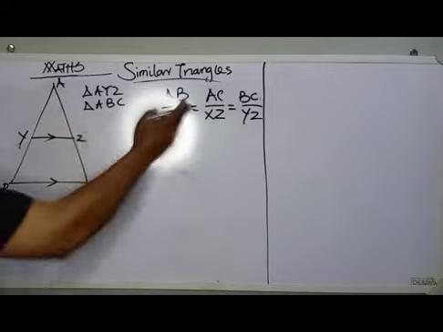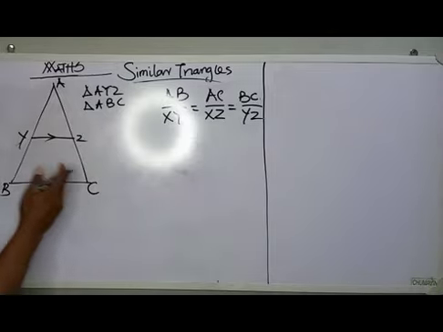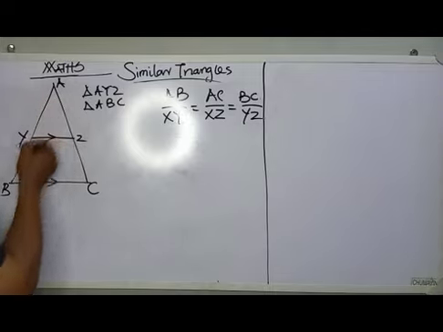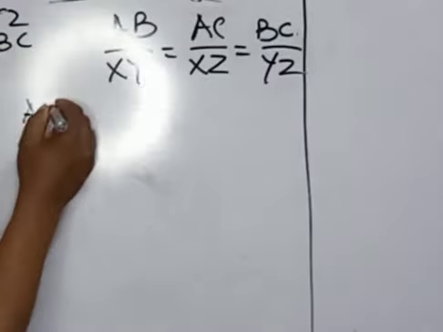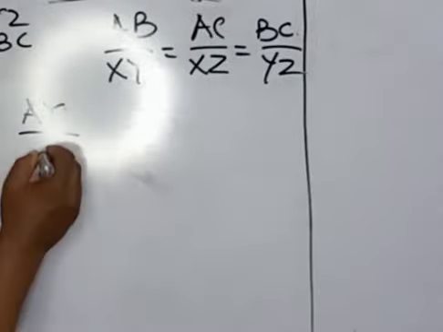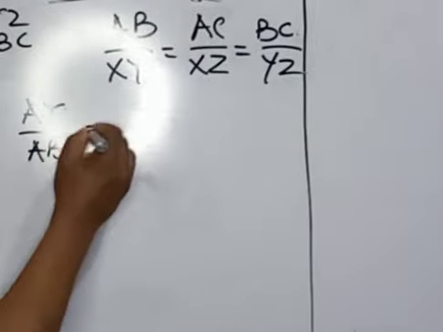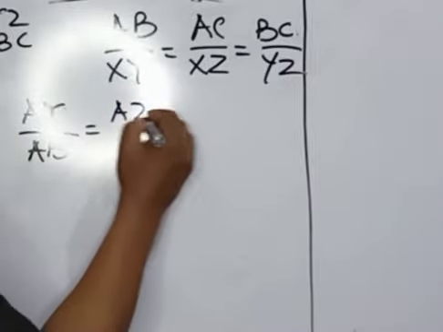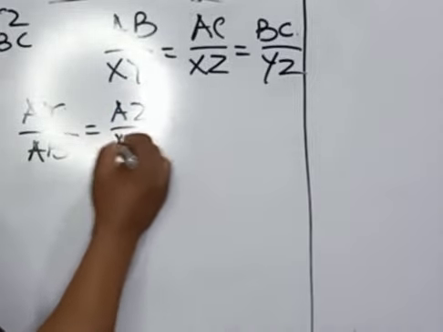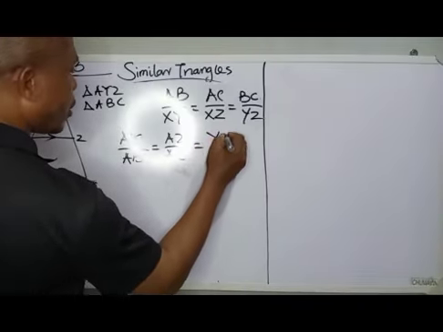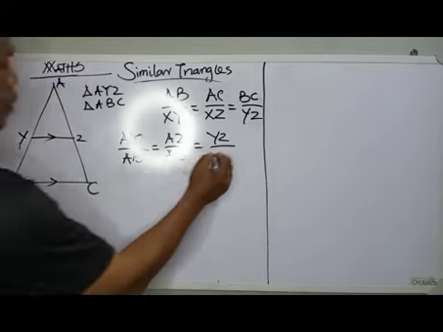All right, so now if we want to relate this in terms of the ratios, we can actually say that the ratio of this smaller triangle AY will be all over that of the larger triangle, which is AB. So we're going to have it that AY all over AB, then AZ all over AC equals, sorry, YZ all over BC. So that's what we're having here.